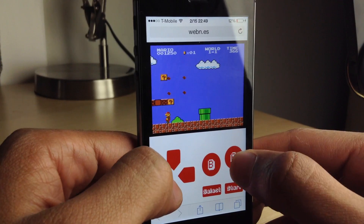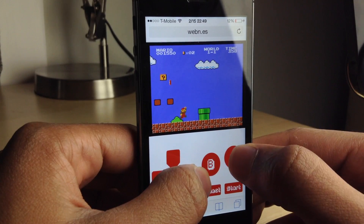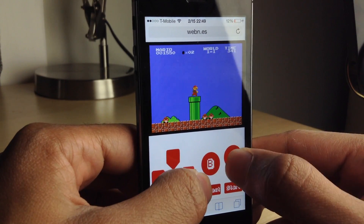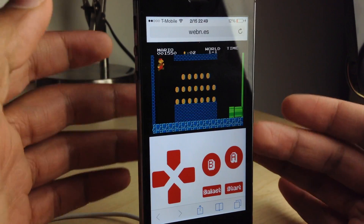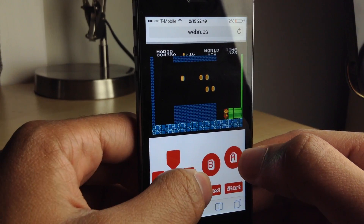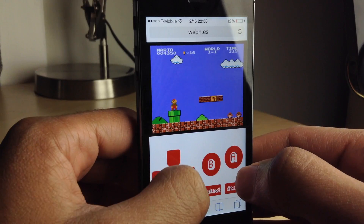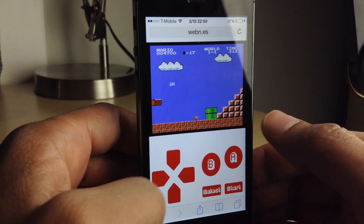The game obviously runs a little choppy — it's not a perfect emulation. But this is probably just version 1.0 of Web N.E.S., and just to have this so easily playable directly in your browser, loading up ROMs from Dropbox — that's ridiculous. This plays like a dream when you consider what's actually happening here. There are no apps you're installing, so it's not like Apple can shut this down. There are no Cydia tweaks needed, so even if you can't jailbreak, you can still run ROMs directly in your browser.